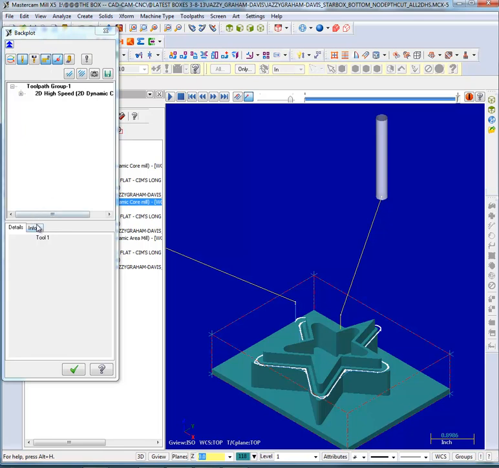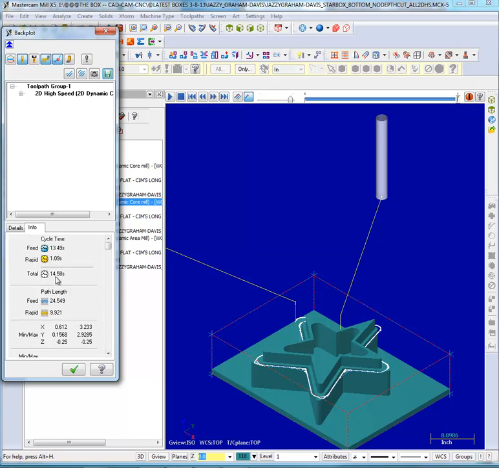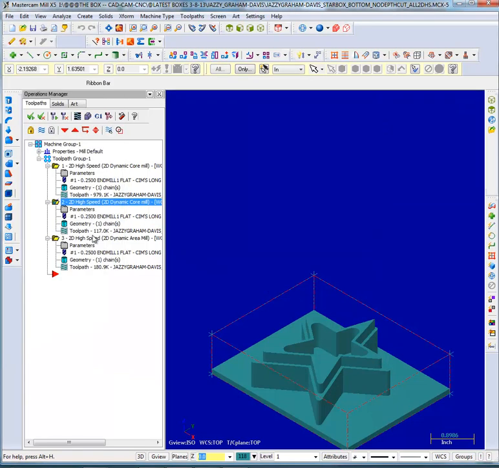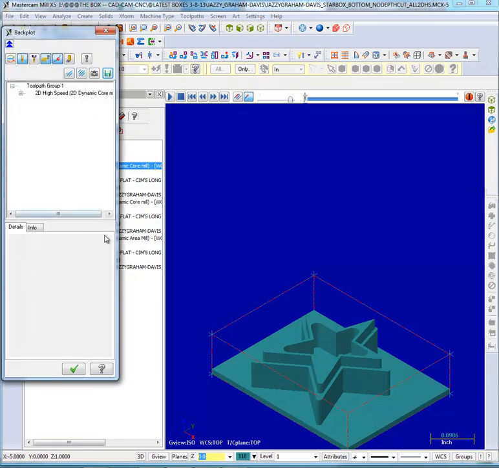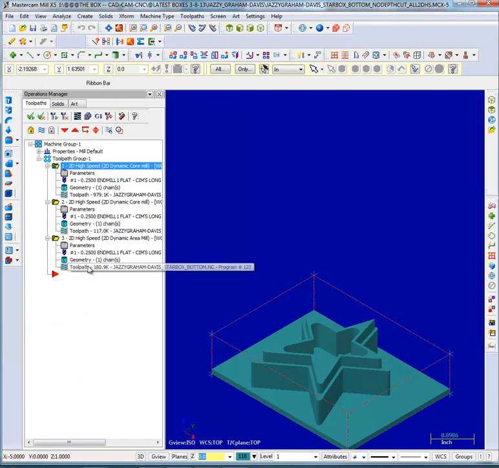And let's take a look at some of the parameters, 61 and 122, and we should have looked at the time. So this came out at 14 seconds, at least according to Mastercam. Let's go back to the other one that we just did, the dynamic core mill for the outside, and get the information there in terms of time. That was 1:32. It seems awful fast. But we're not getting the 0 feed rates and the 2-hour or the 24-hour, whatever they were, durations for the millings that some folks had been getting.